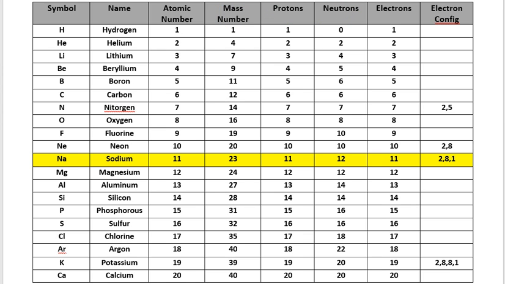Last little bit, the electron configuration. This is basically how the electrons are arranged. The thing you need to remember is that the first shell of electrons, the first layer, holds 2, the next one holds 8, and then we can hold 8 more, and any leftover ones go in the next shell. Sometimes we put a 2, but it can actually hold more than 2. We're just not going to go any bigger than that.